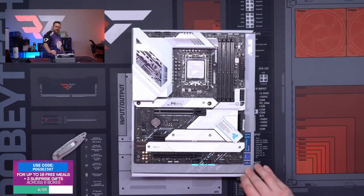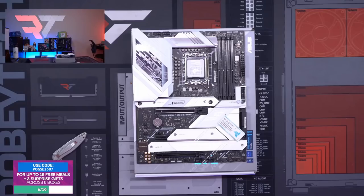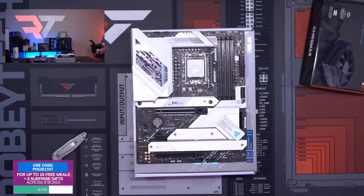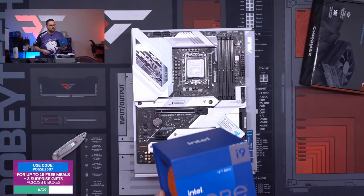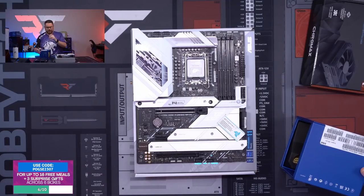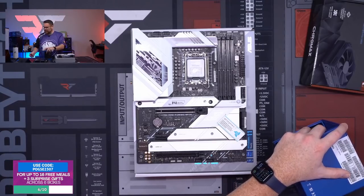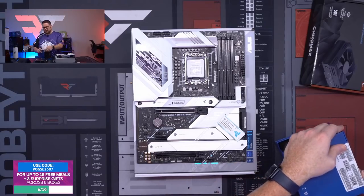Okay, now I need to go grab, and that's one thing I really like about Asus boards, I need to go grab our L9i cooler. So I can have this all squared. Okay, so now let's take our brand new Core i9-12900K, which I did not know we hadn't opened yet. This is a 12900K, right? Just make sure I'm not putting a KS in. Oh no, never mind, this has been opened. I was tricking myself apparently.